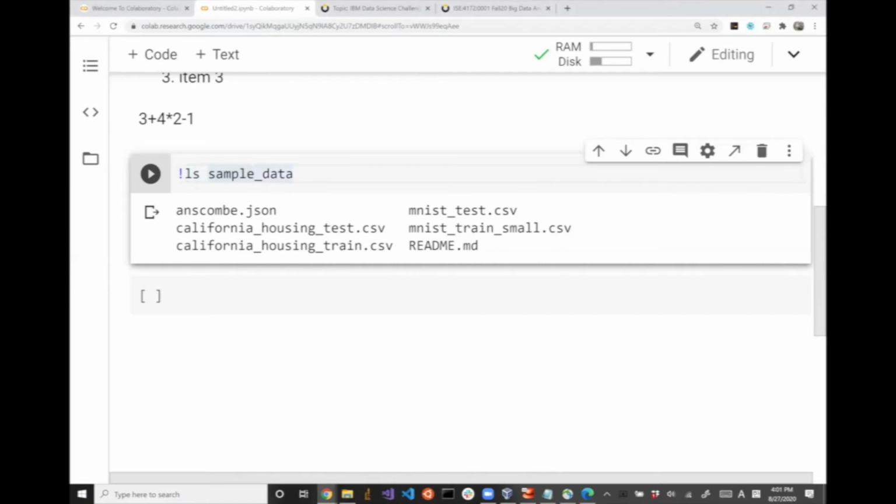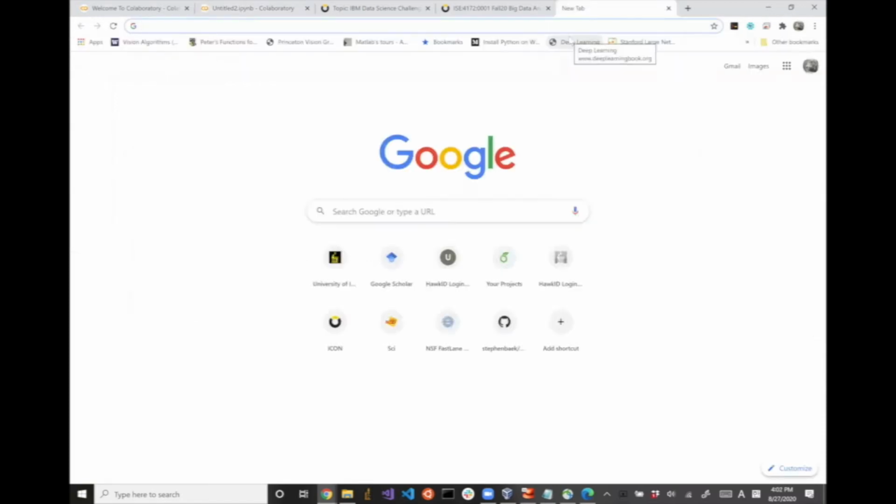What else? Another useful command might be wget. So wget and then typing some URL is going to allow you to download file contents from the URL that you specify. So for example, I don't know, what would be a good example?